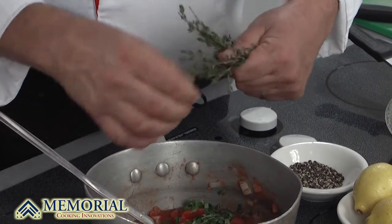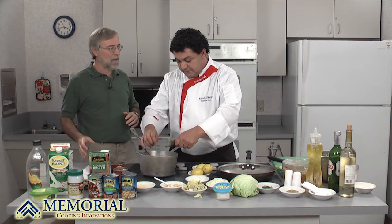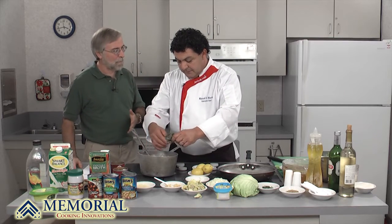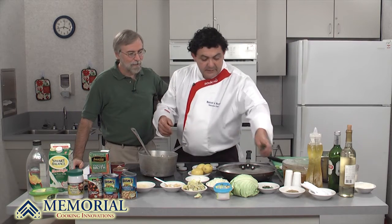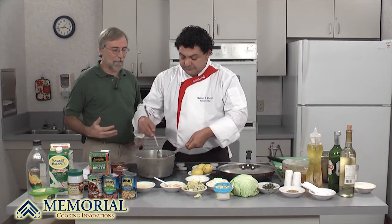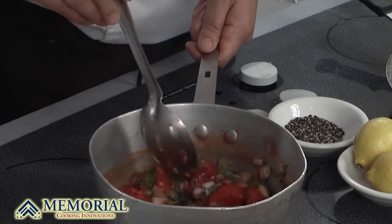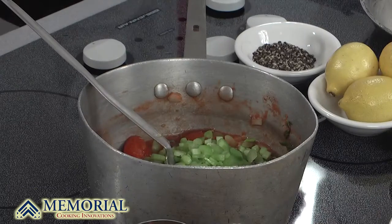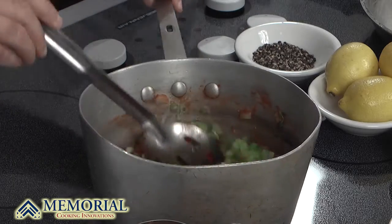I was surprised when we were talking about this recipe, because usually you don't choose thyme, but you did in this recipe. Now tell me why. I just like it. It's nice. It brings out some flavor. It fits in a minestrone. Okay. So we're gonna let that cook up a little bit. Can I stir? Yeah, sure can.